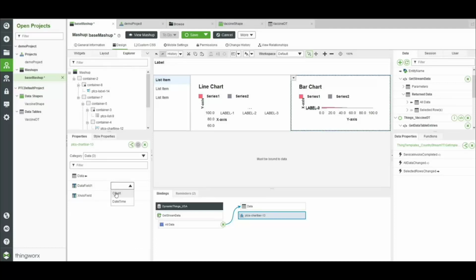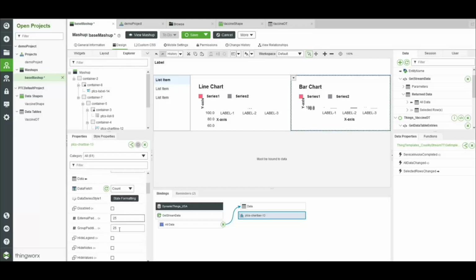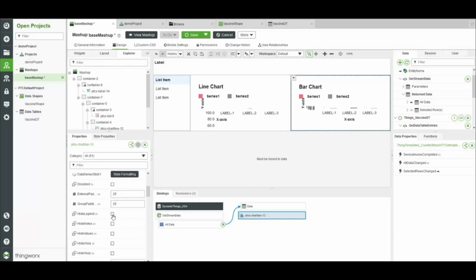And for the data field, I will select count. And for the x-axis, I'll select date time. Let's go back to all and also change the type of the chart from bar chart to column so that we have vertical bars instead of horizontal. And I will also check hide legend.